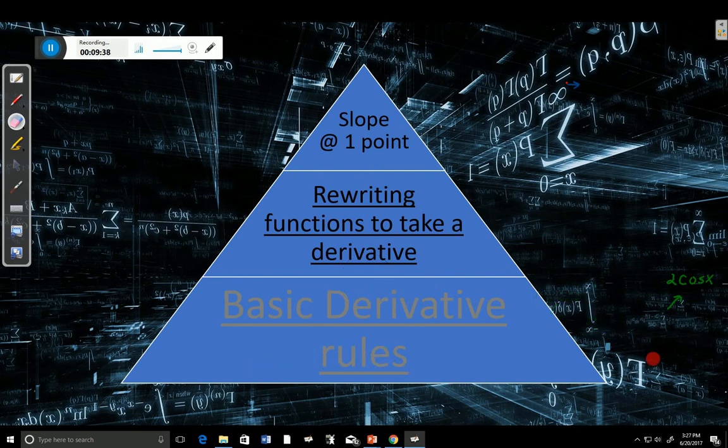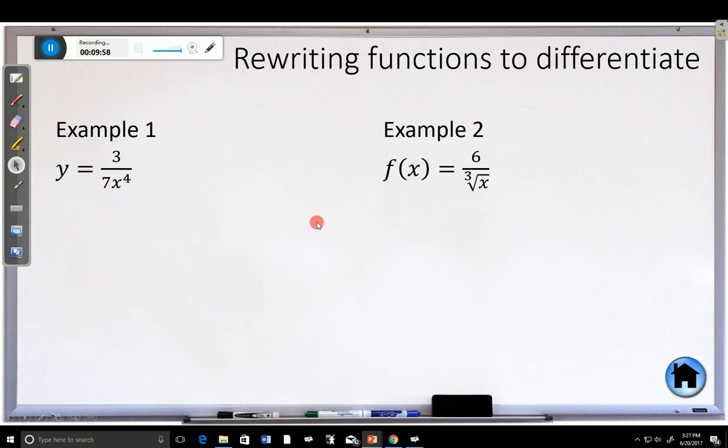So once you have the basic rules, you can start applying them in some slightly more complicated contexts. What I like to say is calculus is algebra on steroids. So the examples we had didn't require much algebra knowledge from your past, but the next ones will. So here are two examples. You can see they're a little bit more complicated, and we have to do an extra step before we can take the derivative for each one of them.